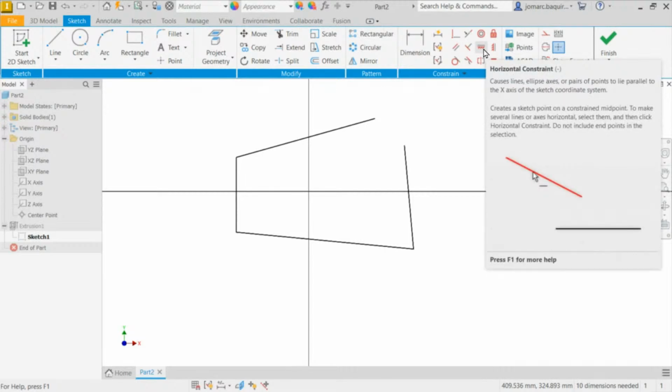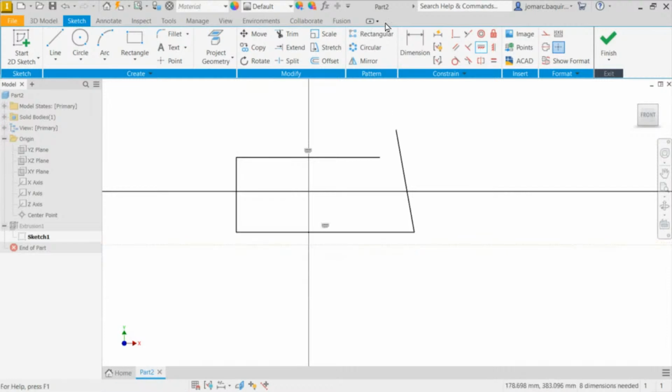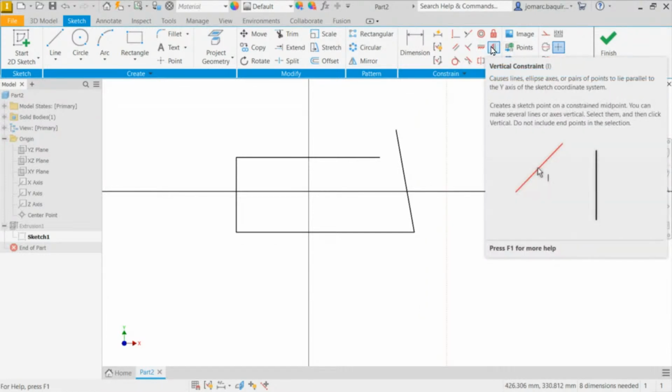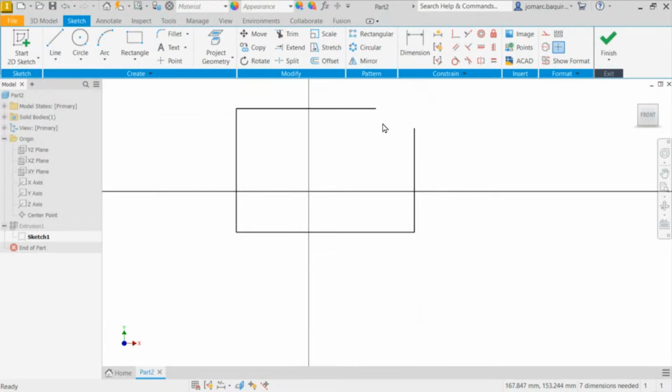So I'm going to head up, selecting horizontal or the minus sign. Selecting this again to be perfectly horizontal. So same with this line, horizontal. And for this to be vertical, I'm going to hit I or simply head over to our constraints. Vertical constraint, selecting this line. So our objective here is to create a rectangle.